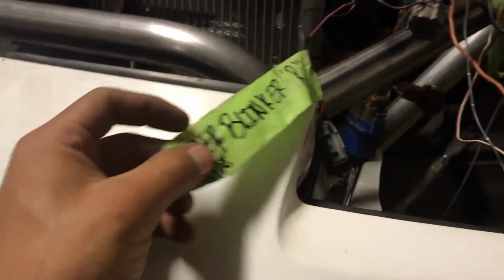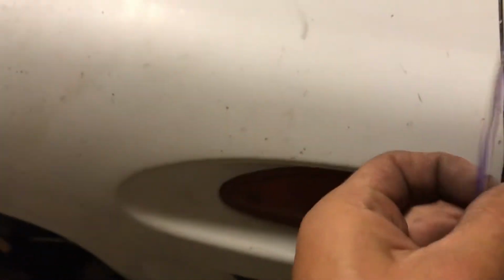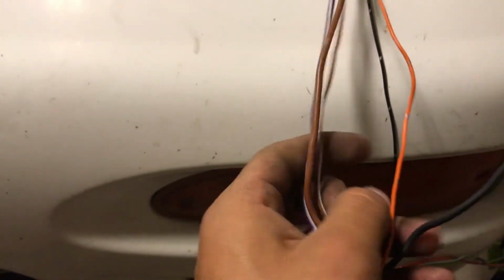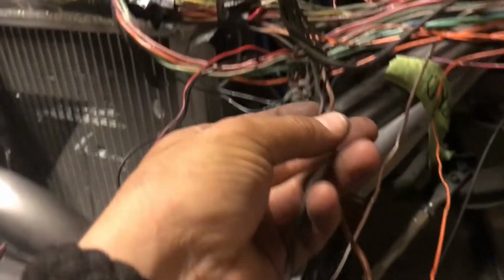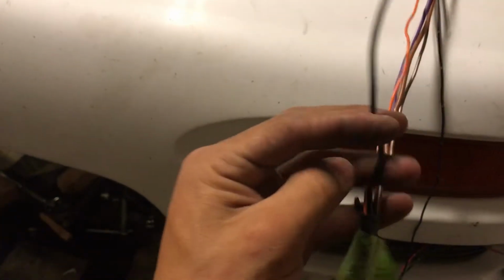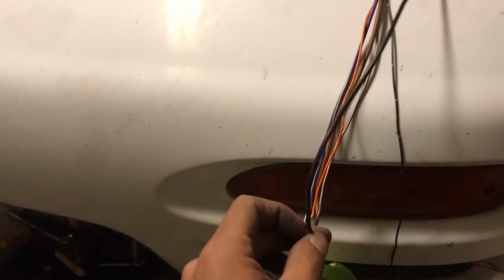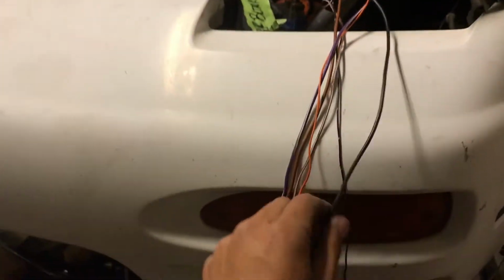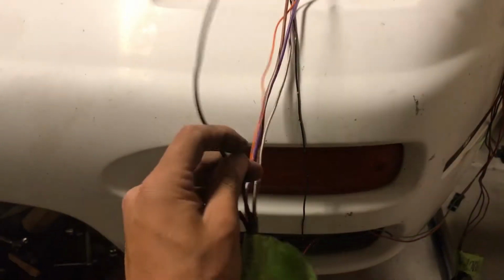Now we're gonna start off with the motor. So you have 1, 2, 3, 4, 5 cables. This black one that comes off of this, if you follow it, it goes straight to this, which is the ground. So what I'm gonna do is cut it right here, and then from here I'm gonna wire it to ground somewhere up here. The last thing I want is a lot of resistance on the ground side and for my light to be dim. So I'm gonna cut this ground off right here.